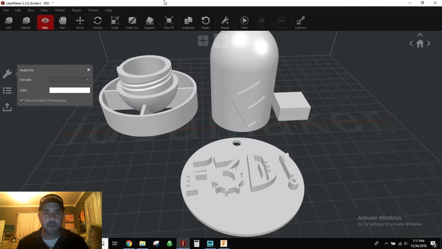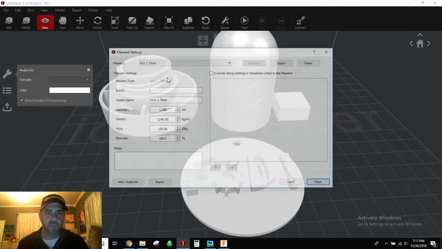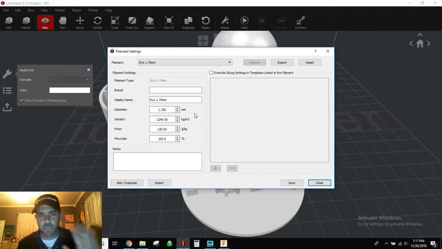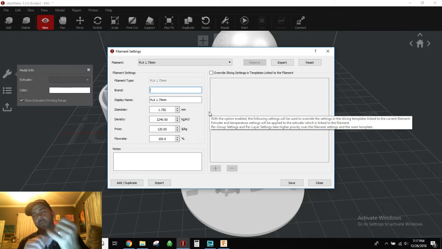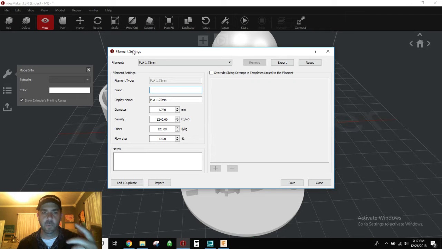So that's that. Filament settings, let's check there. Not a big change. They did add this ability to put in a brand name. So I print the most with Inland, Xylotech, Bamtac, and 3D Solutech. Those are the four that I print with the most. So if I really wanted to, I could put in one filament setting per brand of, let's say, PLA or PETG or TPU that I use.